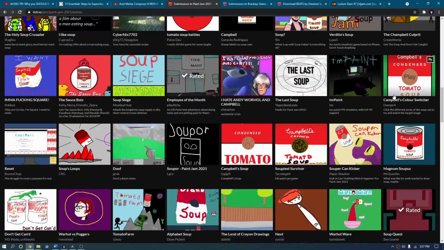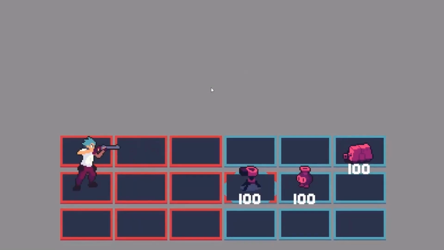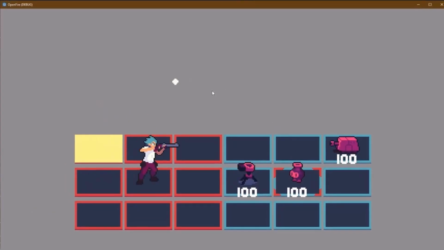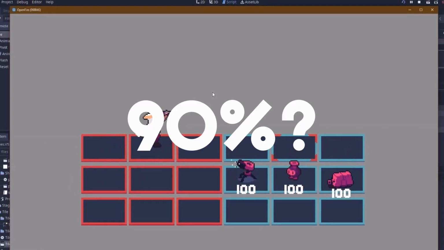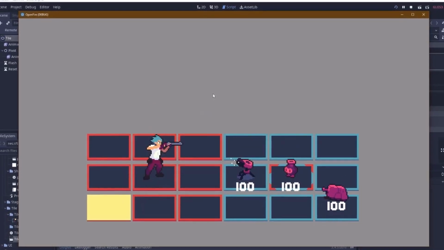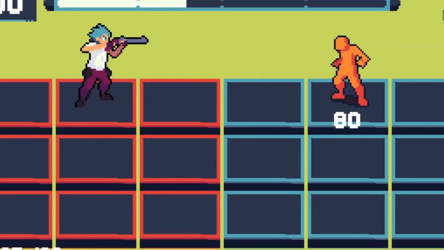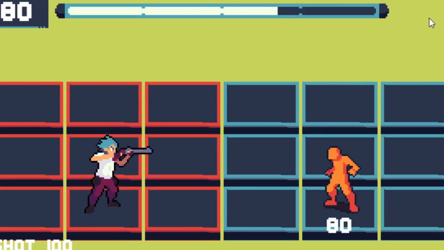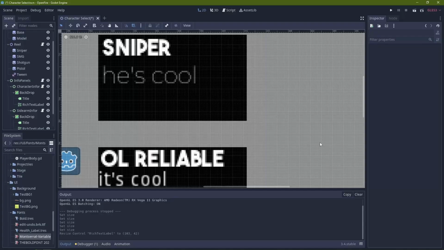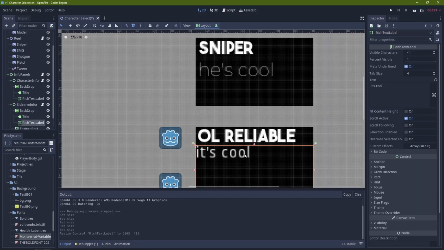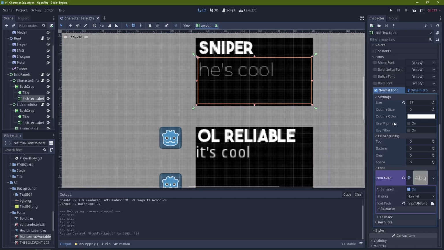Finally, and I can't stress this enough, there's a huge difference between a one-off game jam and a full-on video game. Especially as a solo developer, getting caught up in one small area of your project can really get you down. I focused almost all of my past efforts on the battle part of the game, and sure, this is at least 90% of the game, but it can get tiring working on the same thing again and again. Getting tired means less motivation, and less motivation means slower progress. This might not work for everyone, but here's a small suggestion the next time you find yourself unmotivated. Try to move on to other parts of your project. It's easy to feel bad about not making any progress, but you won't make progress if you keep yourself stuck in one part of your project.